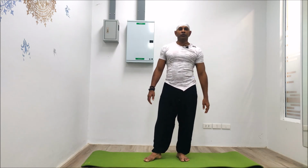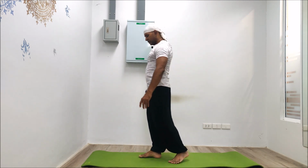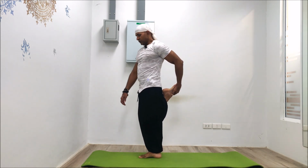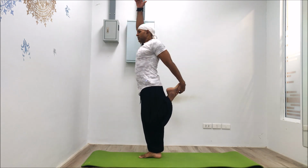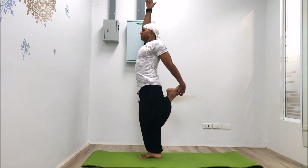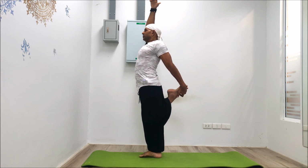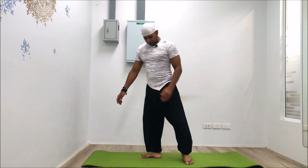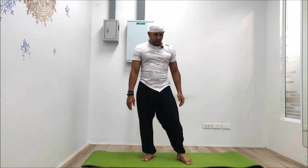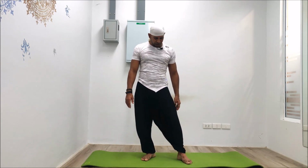Similarly, we do with the left leg. Now slowly turn right foot, right side. Grab the left foot, the left hand. And then from inside, you raise the hand up. And just relax here. Ekam dvenam trinam chaturam panchama sharamam saptamam. And slowly relax. Free your leg. And relax.